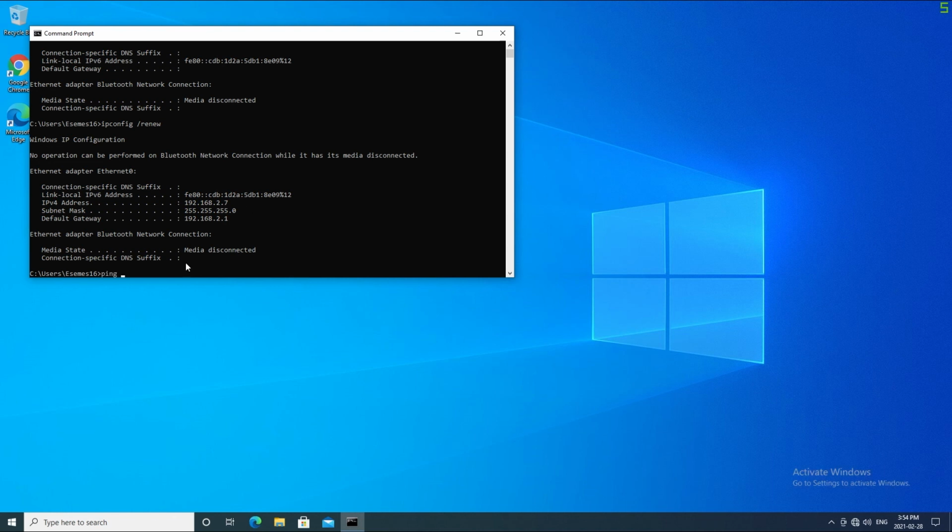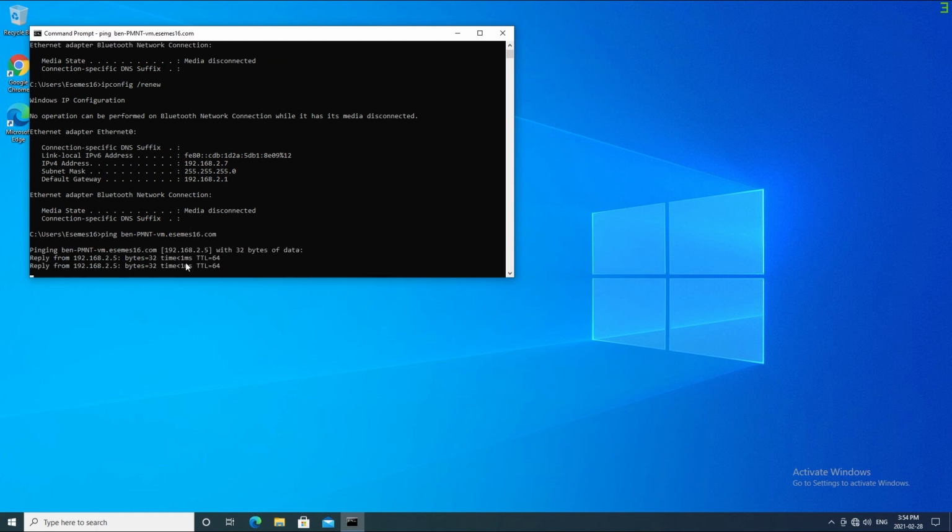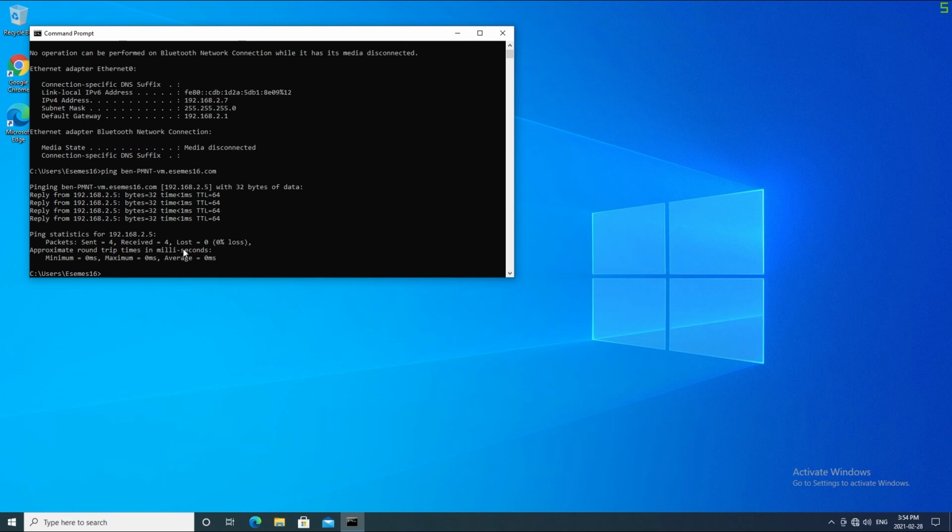And now that we have a new IP address from the new DHCP server, we're going to test out DNS by pinging that A entry I made with the Peppermint VM before. So I'm going to enter the host name here, and then this request is going to send this name to the DNS server, which will respond with the IP. And as you can see, it resolved our IP properly, and we're getting a response from my Peppermint VM.